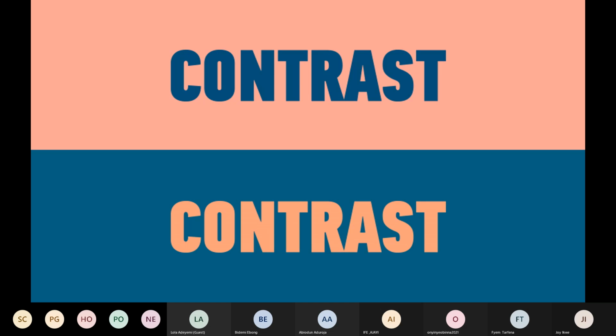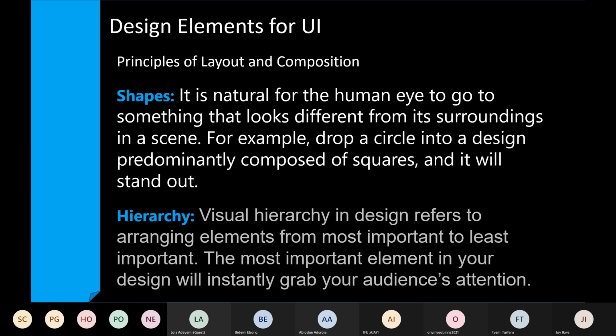So we want our readers, our users to be able to see our content very clearly and very vividly, so that they can quickly engage with our design and see the message very clearly. So that's the second example of how you can use contrast.